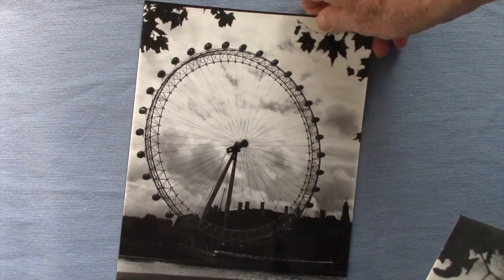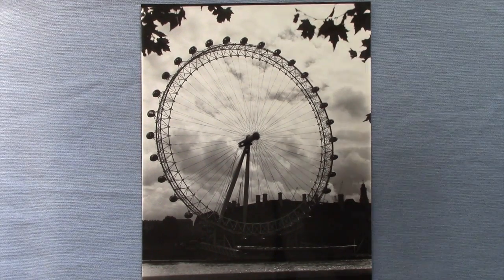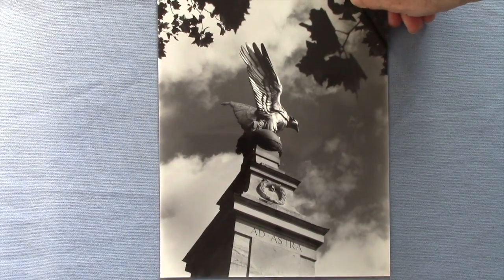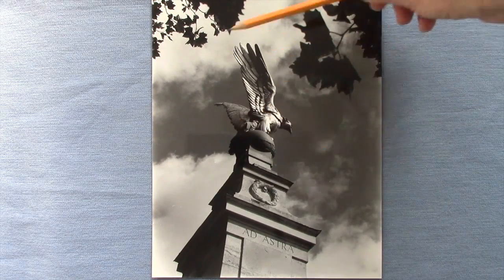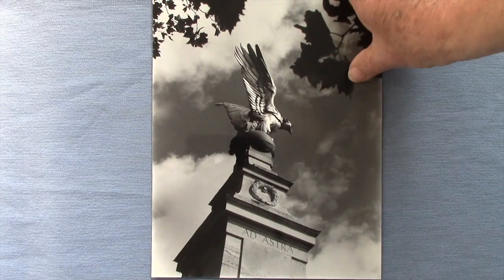Here's the London Eye. When you look at the detail on this with a standard lens, you can count all the struts, and this was with an orange filter held over. Here is the Royal Air Force Memorial on the London Embankment with an orange filter, an out-of-date Kodak T-Max 100 film. All the detail here is beautifully sharp. A 20-inch by 16-inch print of this also got me an award.